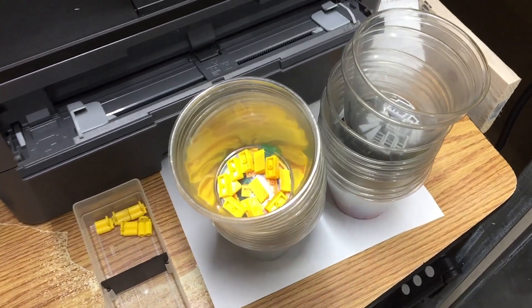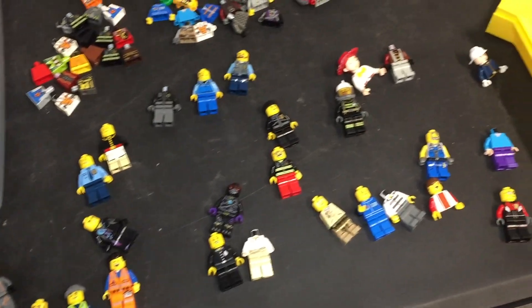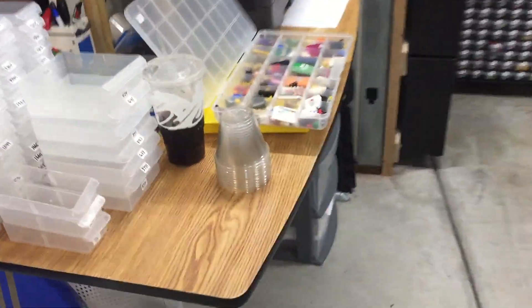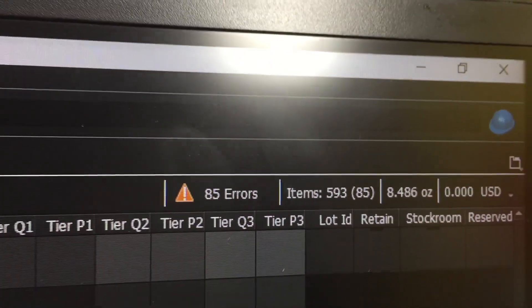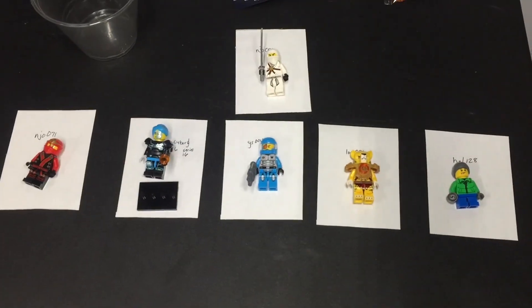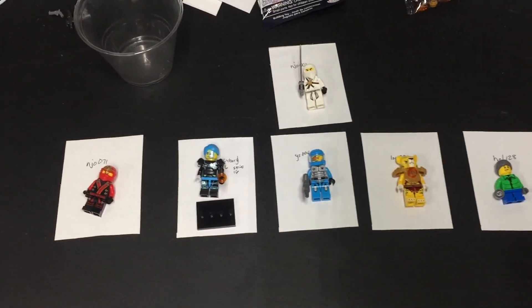My wife sent down more sorted parts — some one-by-two slopes and some other parts. So I'm going to take a break from the minifigures and just get those listed and put away. Slowly making some progress. I've got my VSX file up to 593 items and 85 lots. A few hundred of those are those slopes. Exciting news — I've got six new minifigures put in eBay that are complete with accessories, or I've deemed they don't need accessories. Got a good backlog going.